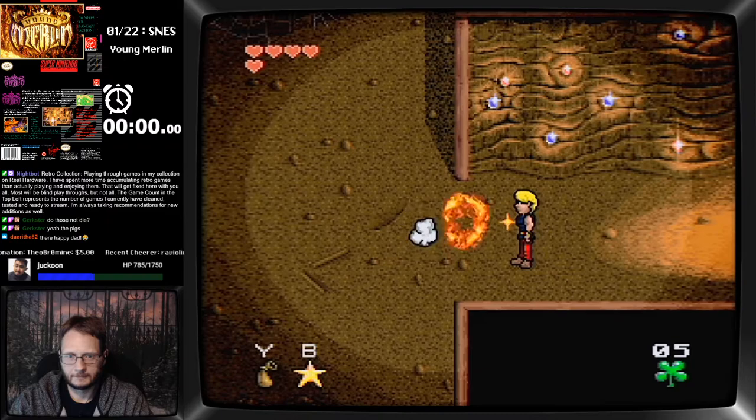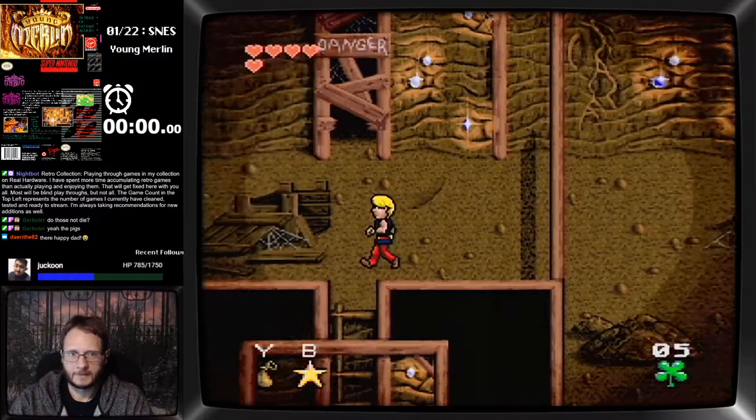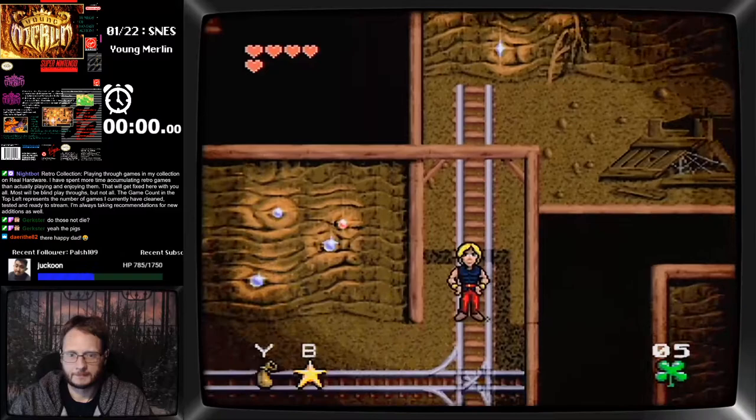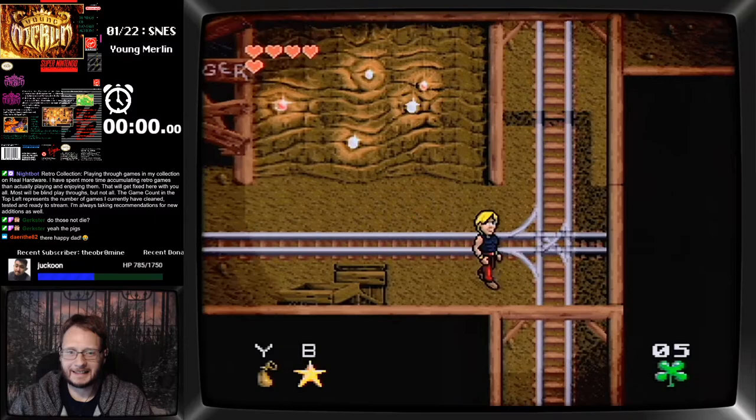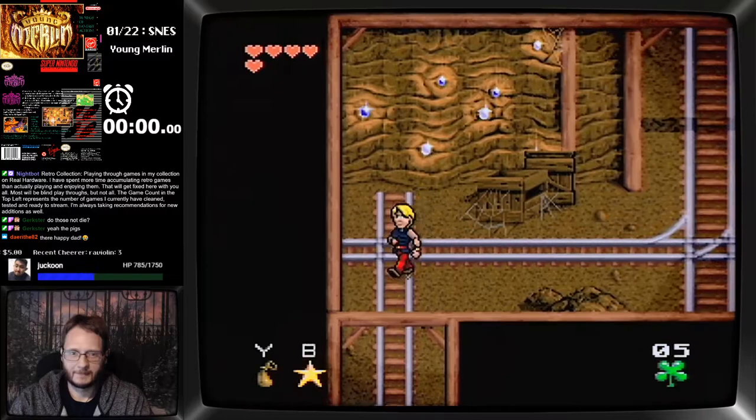Okay, we can do the mine. We've got powder and stars. We're good to go. Stay away from dangers. Let's let the slow screen catch up as I walk. That's irritating. Why does it move so slow? Oh, because it wants you to get closer. If you walk fast, it moves fast.